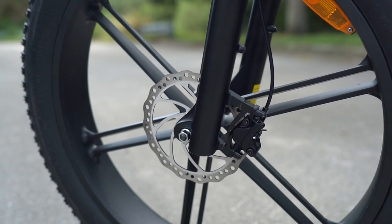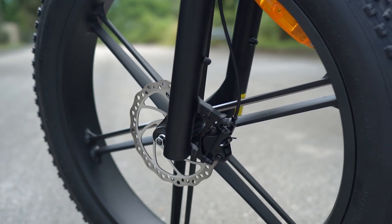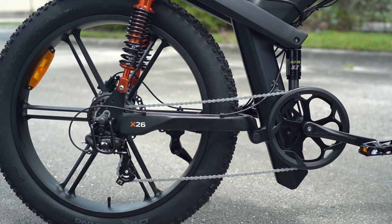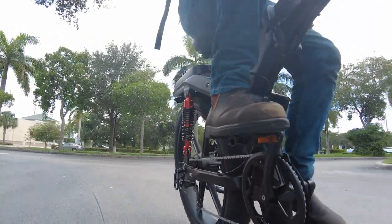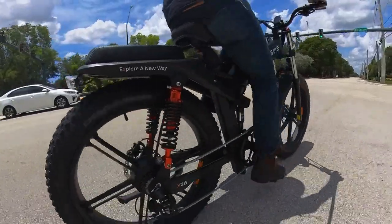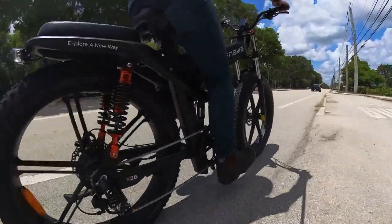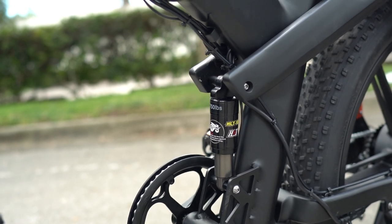The rest of the bike has some nice components too, like hydraulic disc brakes, which I consider to be a necessity on such a big, heavy bike like this. There's also an 8-speed Shimano drivetrain, though that derailleur tossing the chain around is just a Tourney, which is acceptable but nothing fancy. And considering this bike is priced at $1,899 on its current sale, marked down from a $2,000 MSRP, you can't expect anything too fancy here. You're getting more suspension and more battery than most bikes at this price, which is a big plus for those who value performance. But on the other hand, the bike isn't exactly attractive looking — you've got zip-tied wires hanging just about everywhere, and the Frankenstein design isn't a beauty pageant winner either.